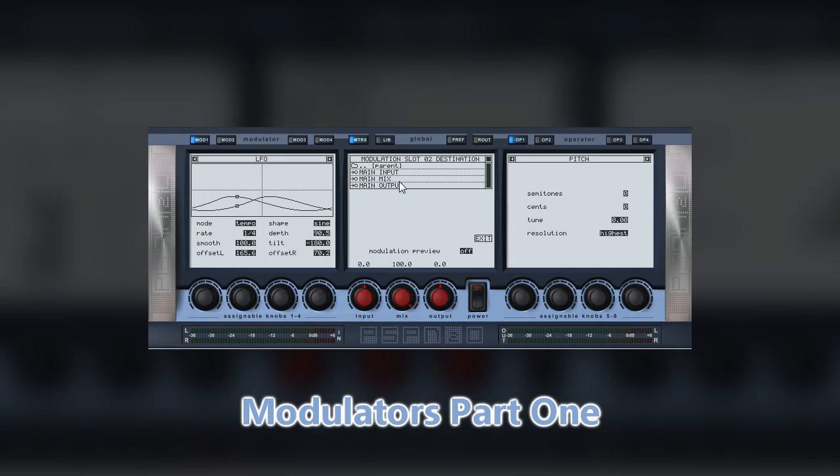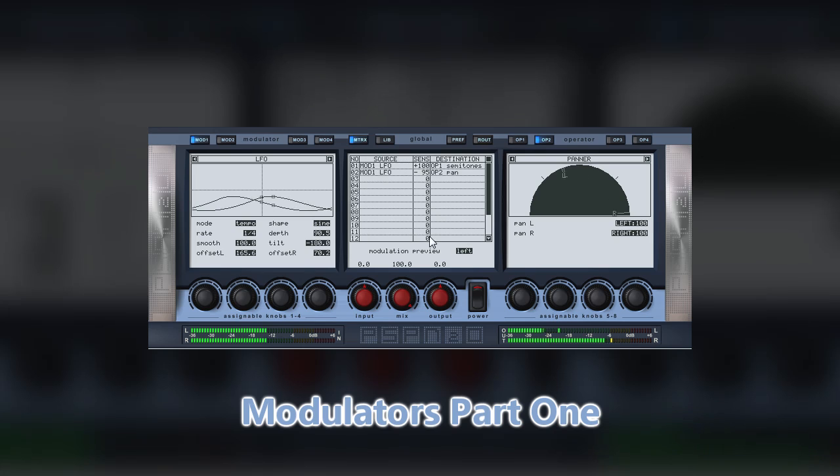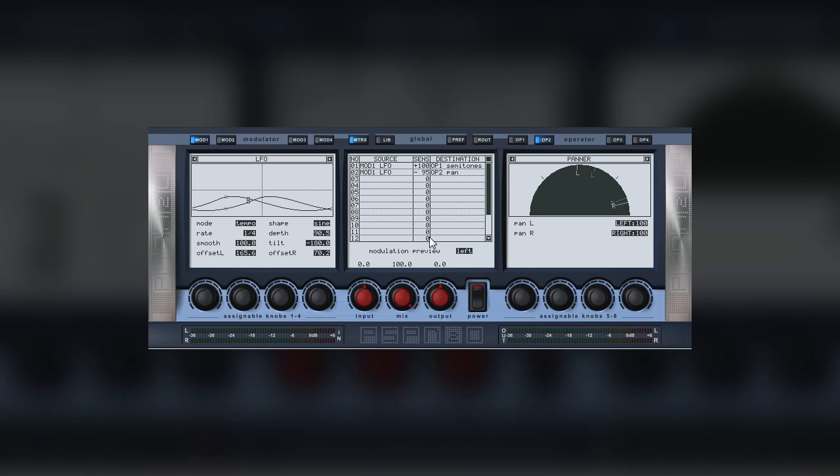Using the same patch that we looked at, I can also use the low-frequency modulator to target the panning of the panner effect by using the second slot in the matrix. And that should give you a good idea of how the low-frequency oscillator works. In the next video, we'll have a look at some of the other operators that are available.